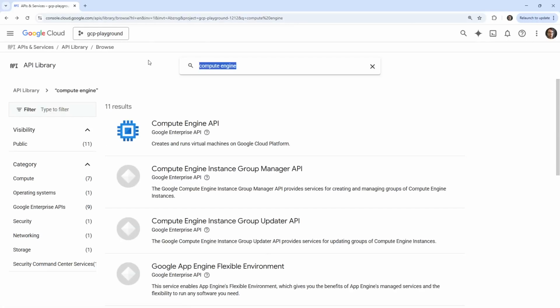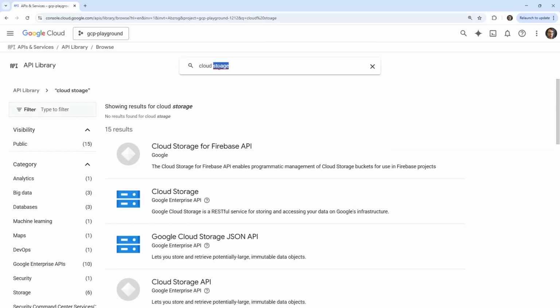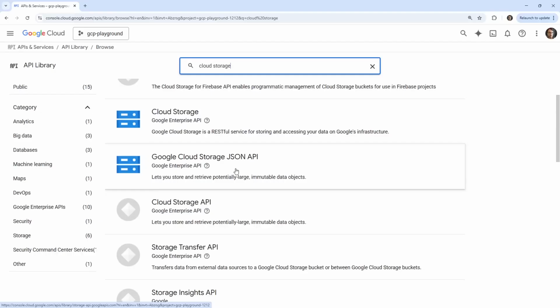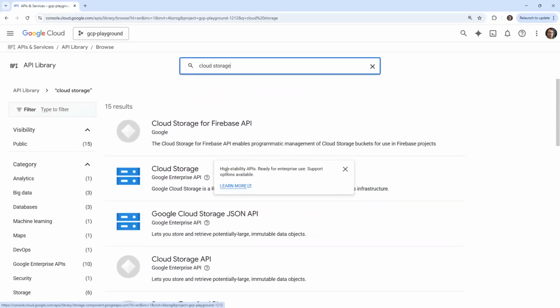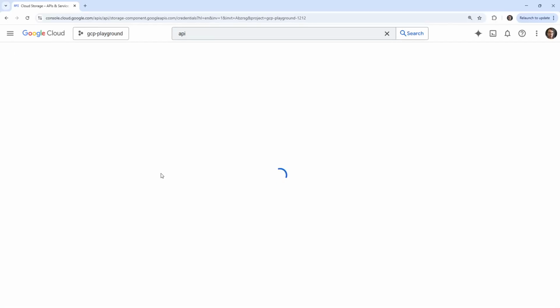There's something else that I wanted to utilize. Let's say buckets. We'll type that in. We're trying to discern what uses Cloud Storage buckets, so I could say Cloud Storage as well. There's a little bit of guesswork here, but for the most part, when you go to utilize something, it will generally try to help you turn it on. So I can go here and, oh, it's already enabled. So maybe when I turned on Compute Engine or something else, it was already turned on.